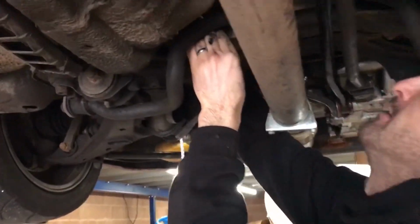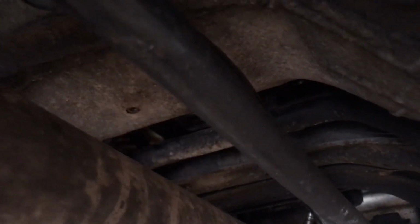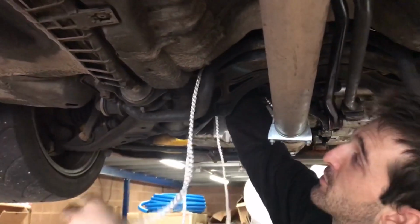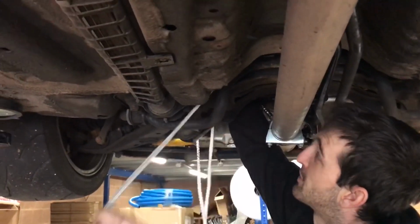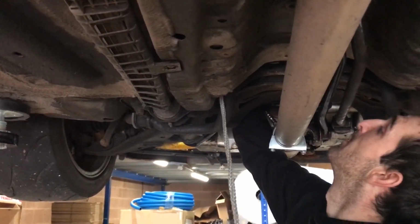So are you going to run the fuel line above the subframe? Yeah, so I'm going to try and follow the standard fuel line running. I am cheating a little bit because there's not a lot of space up there, so I'm just going to run it down the side. But it's still going to give me a rough idea of whether Matthew's screwed up or not, basically.